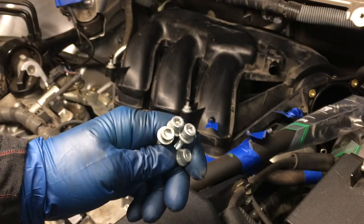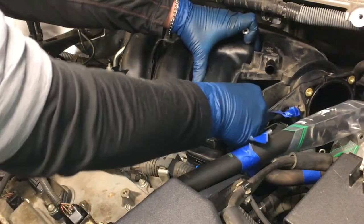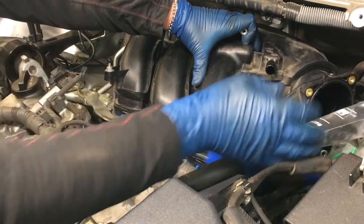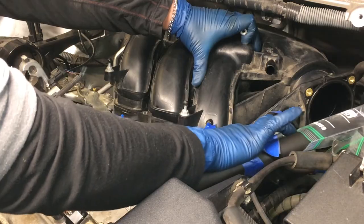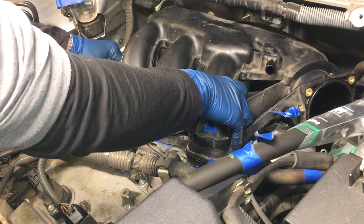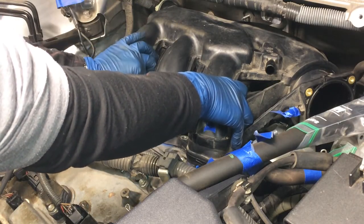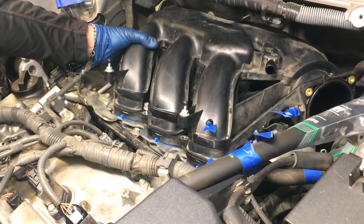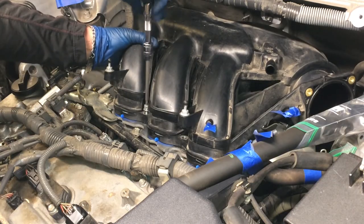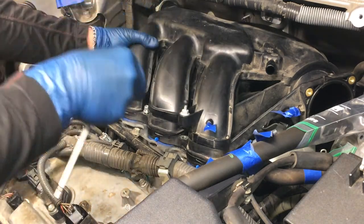These are those fasteners, the four with the 5mm hex head, and then those two 10mm nuts. There is a sequence that we want to use to tighten these later, but for now we're just going to get them hand tight. And again, make sure this PCV hose here isn't getting smushed anywhere. I'm just kind of pulling the surge tank towards me a little bit. It's going to want to rock back a tad without the fasteners in place. This intake is aluminum, as you can see, so if it doesn't feel like you're in the hole, just stop, because it should be very easy to put into place.